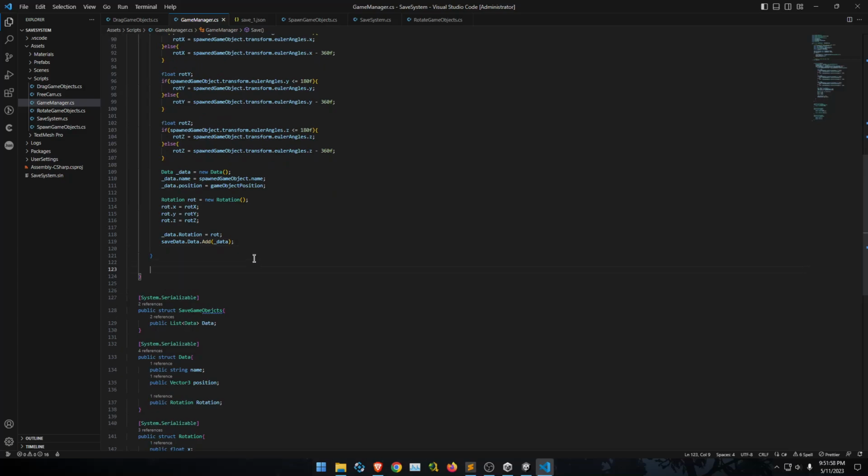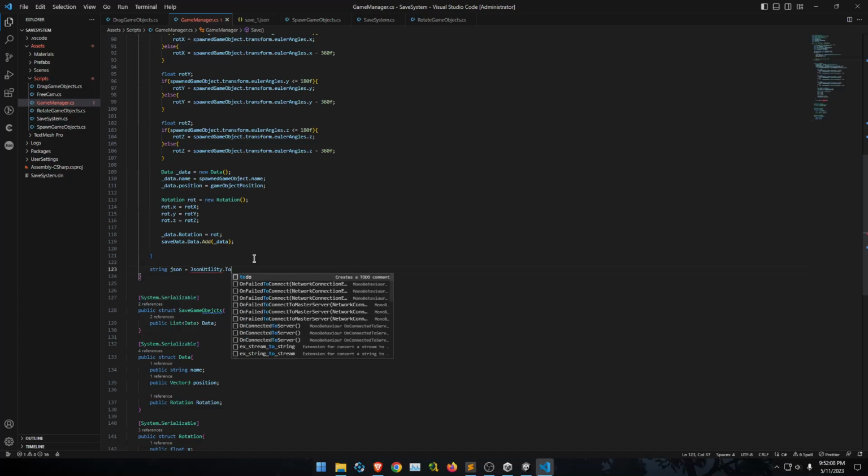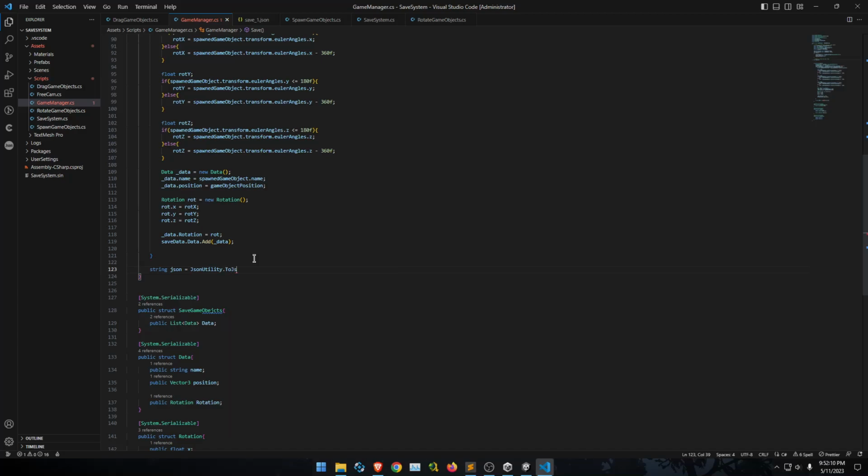All we have to do is string, let's say json, and JsonUtility dot ToJson, and ToJson is basically going to be save data. Do we need anything else?